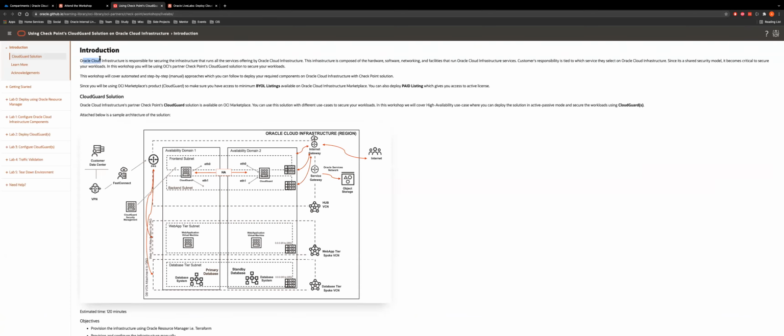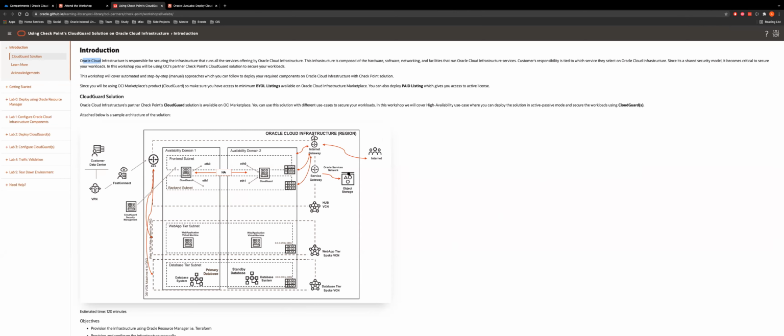As I mentioned, when it comes to security on any cloud, including OCI, it's always a shared responsibility model. Any customer of a cloud platform relies on a partner solution, like the Checkpoint partner solution, to secure their workloads running on OCI, as well as any traffic coming from on-prem or within OCI.